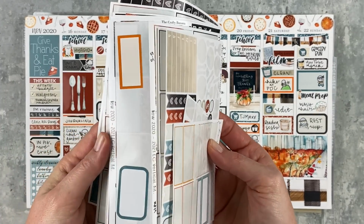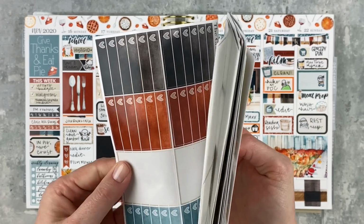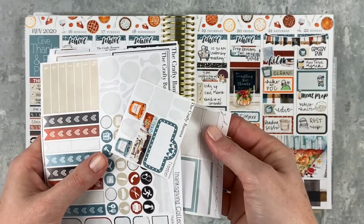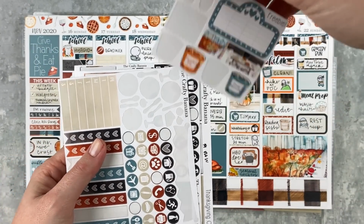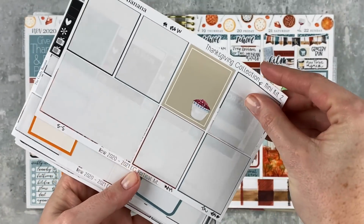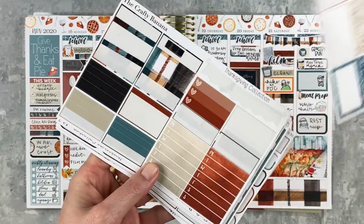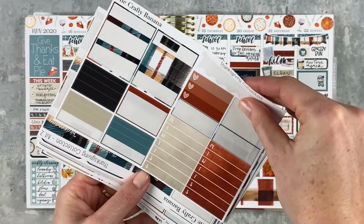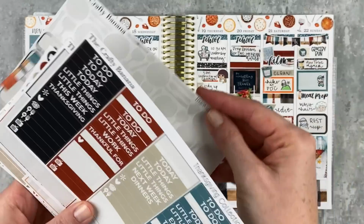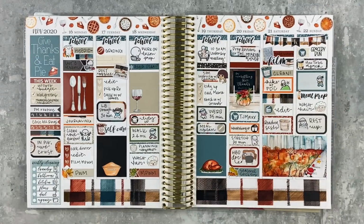Okay, I still have a bunch of stuff left from these two kits that I kind of mashed together, but it's getting to the point where there's not enough left to really do much with. So I've got a couple boxes left, some stuff from the freebie, some things here. There's that other page from the other kit, a full box there, just some random stuff. I did get a lot out of the glitter sampler. I thought that was super helpful. And I used like every bit of that page. I guess I didn't use that full box either. Okay, so tons of stuff in the kit.